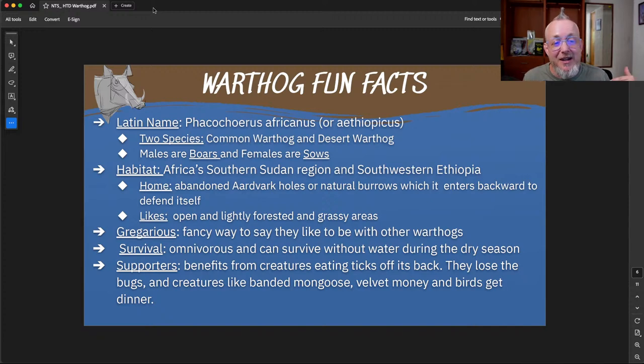Warthogs like that other animal species will come in and groom them and pick the ticks, the insects, all of those pesky things that we don't want on ourselves. They will let them come in and eat off of them, which is kind of cool because it's another part of an ecosystem when you think about it. It makes it really interesting that not only are they survivalists, but they are also part of an ecosystem that allows other animals to survive simply because they have ticks and insects on them. And that allows those animals to feed off of them, which is pretty interesting, I think.